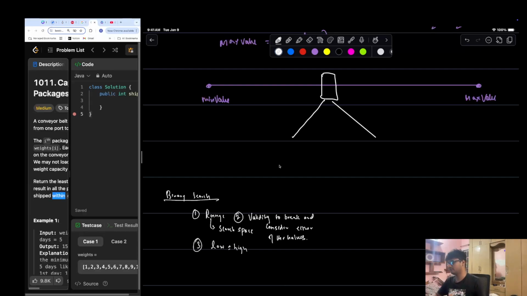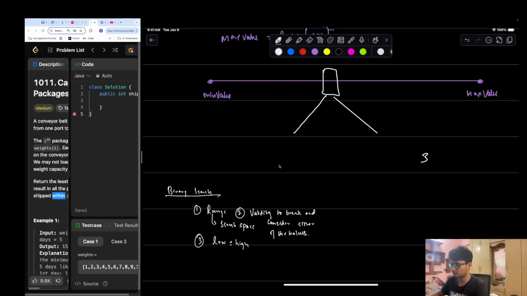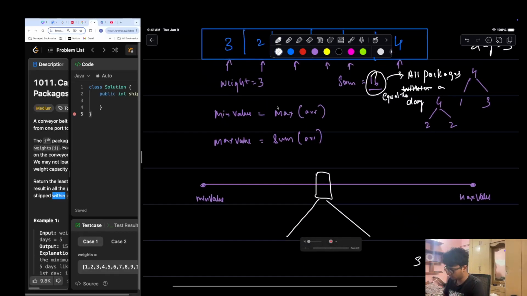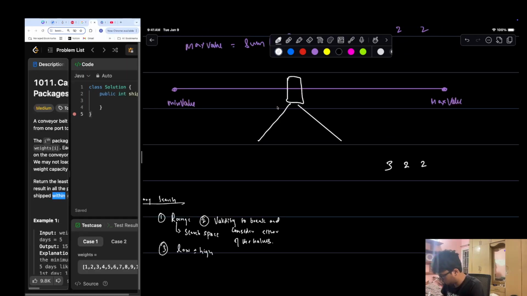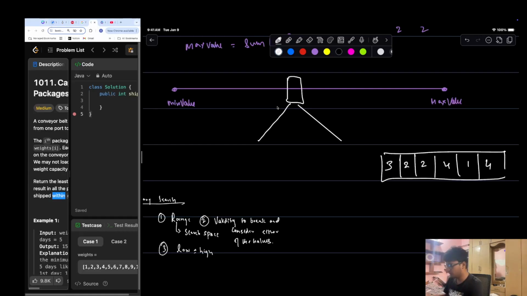So when will I be moving towards the left? We already discussed this. When I find a value which can be shipped within d days. For example, in that iteration that we went through, with 3 2 2 2 4 1 4, when I assumed the weight to be 6, we got the value as true, by true I mean it can be shipped within 3 days.